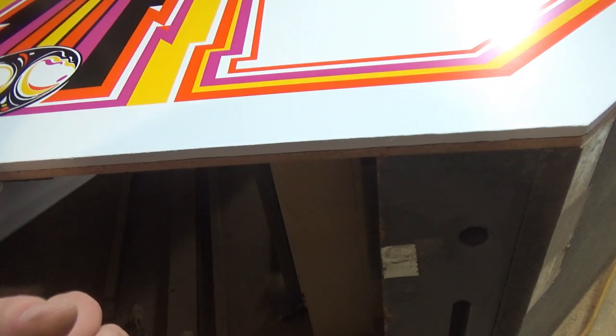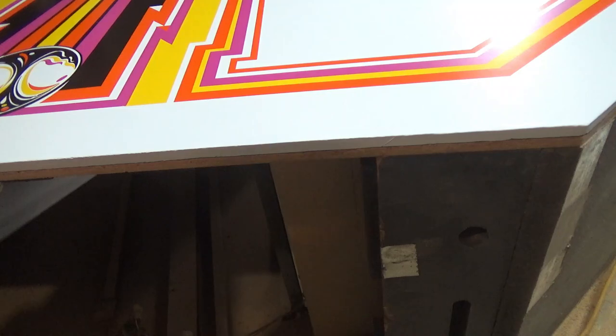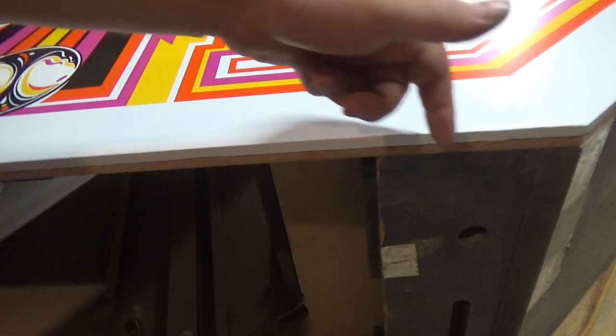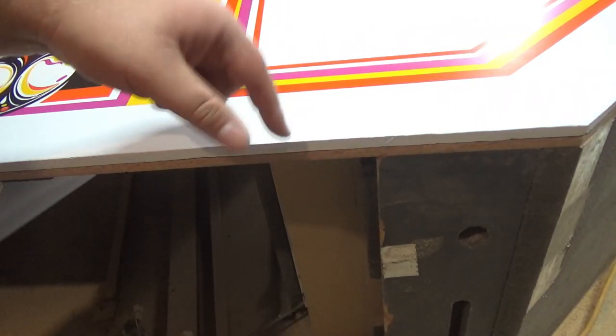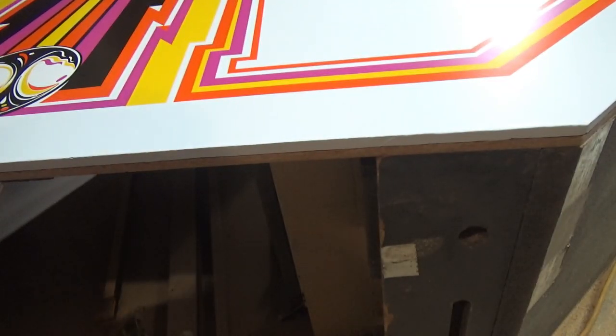So you're seeing an original Omega Race cabinet, and the side art has shrunk an inch all around. Well, what's going to happen 10, 12, 20 years from now when you cut your side art flush and then it shrinks all the way around? I don't know what Atari used, but obviously they don't make that anymore. And there's so many different side art companies that use so many different types of vinyl. I mean, does anyone really know if their vinyl is going to shrink 20, 30, 10, 5 years from now? I don't know. That's my thought.